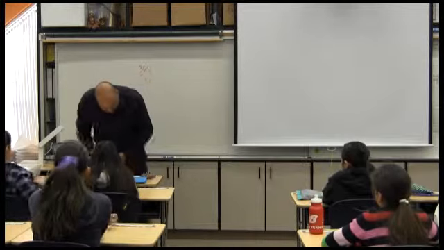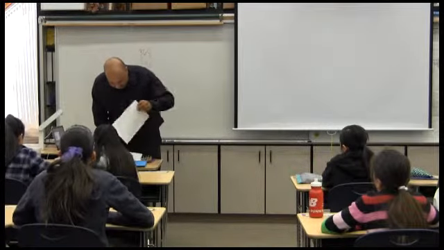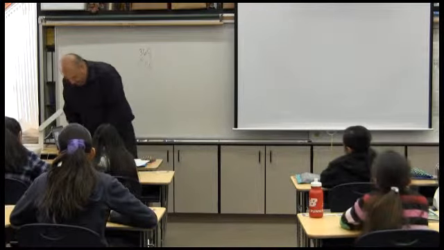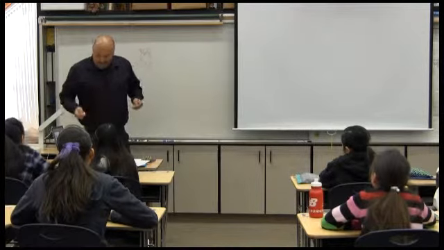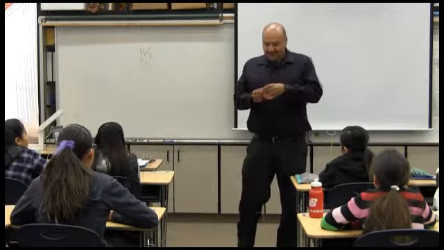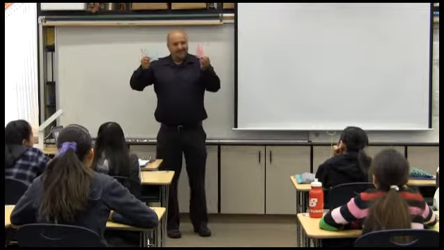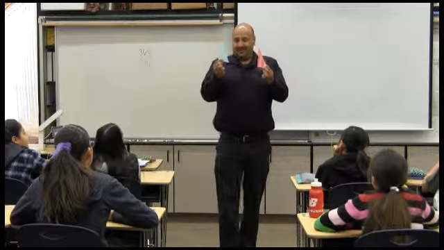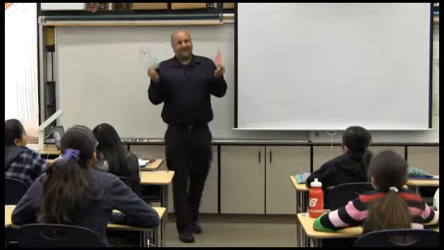So today we're going to continue working with polygons, and we are going to make a polygon poster today, and I am going to give you a bag with, it was 6 index cards, but we cut them in half. So we cut them in half, and now we have what? 12 what? Triangles. What kind of triangles? Right triangles. What's another way we can call it? Scalene. So now we have 12 scalene triangles.